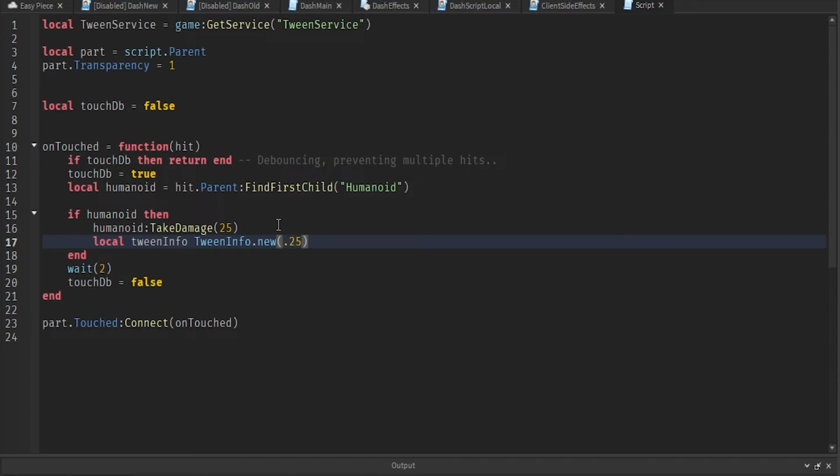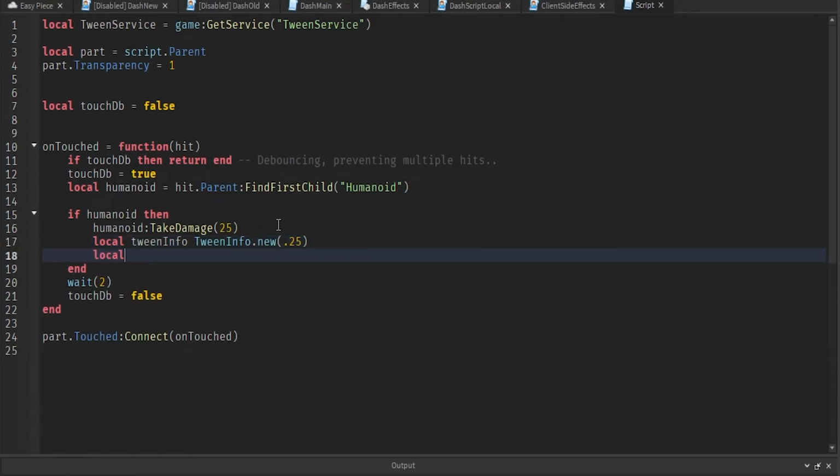There's more parameters for this depending on what style, how you want it to animate, but we're just gonna be using the time to keep it quick. If you want to look more into TweenInfo, I'll leave a link down below for the TweenInfo API, or the forum for it, whatever it's called. Then you can read on that.